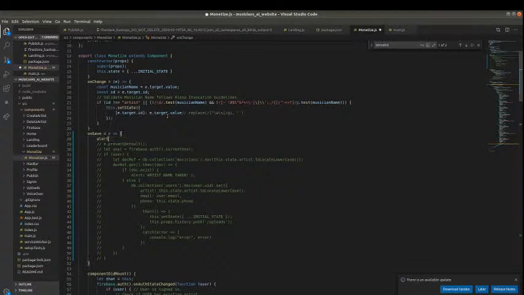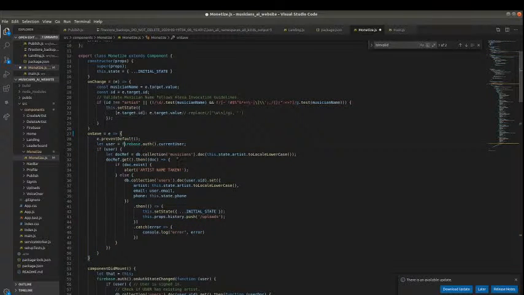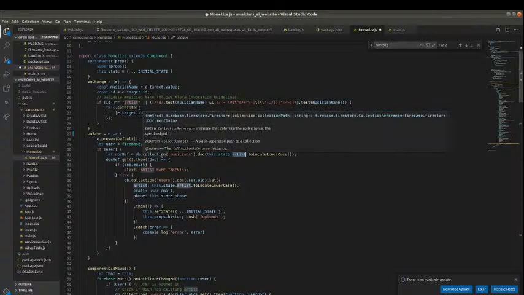So we can undo that, and now we'll get current user, and now we're going to look up musicians. We're going to grab the doc this dot. Okay, so we have user. Now we don't have this dot state dot artist dot to lowercase, so we really don't want to check that.